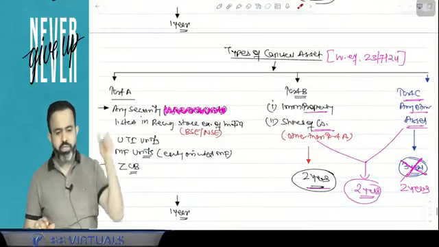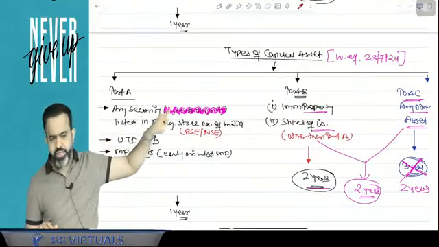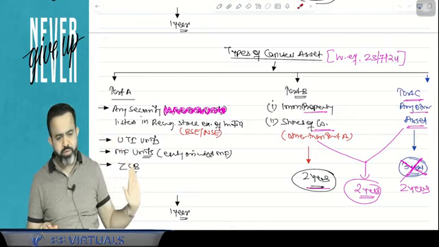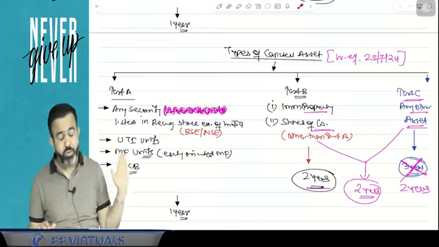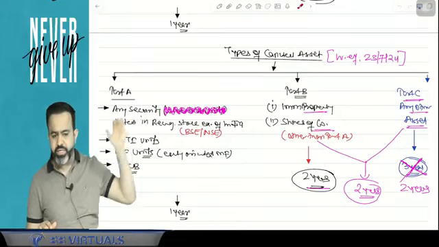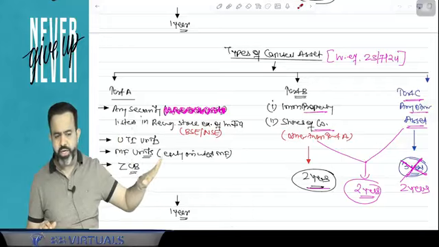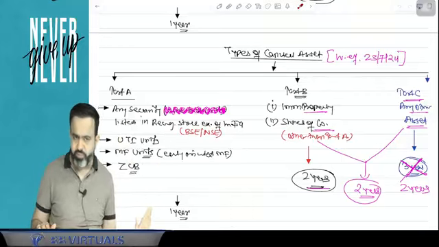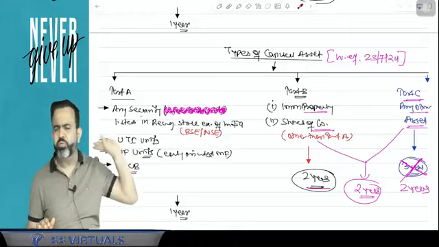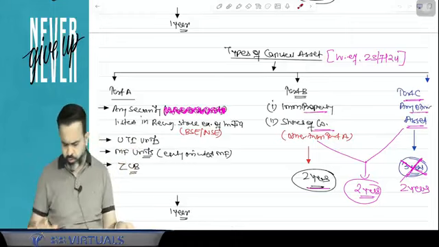Now after that what is the amendment? Okay, like other than unit they have removed from here. So now the definition from 23rd July onward is any security listed in recognized stock exchange, UTI units, mutual fund equity oriented units, zero coupon bonds, period of holding is 1 year. Now all other asset period of holding is 2 years. So all other asset period of holding is 2 years.